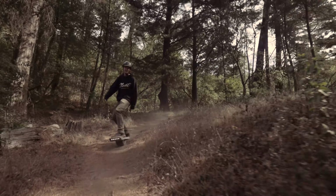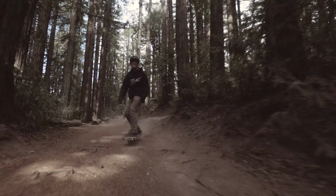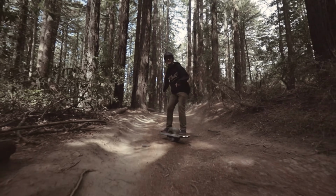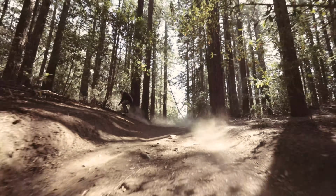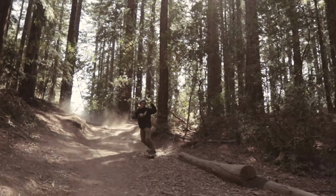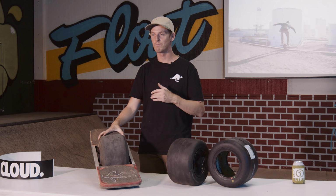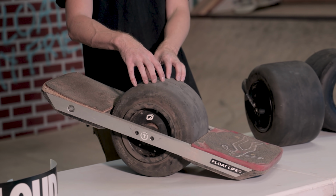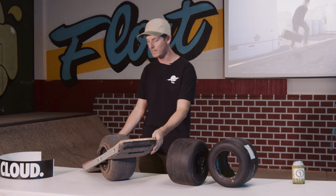But the smoother the ride and the softer the compound that you get, typically that leads to a shorter life on the tire, right? Because the material is gonna wear away a little bit quicker. But if you ask me, I would rather have a tire that rides really great that I have to change out a couple 100 miles before than a tire that's gonna last me longer that I'm just not gonna enjoy. So I think it's definitely worth the trade-off to go with the softer compound if you're looking for a really smooth ride. As far as carvability goes, they did a pretty good job with making it carvy.